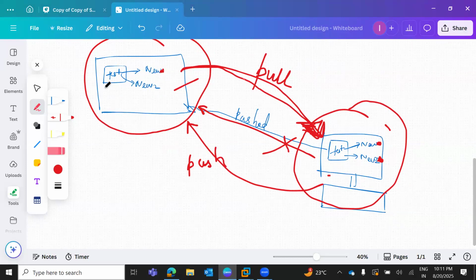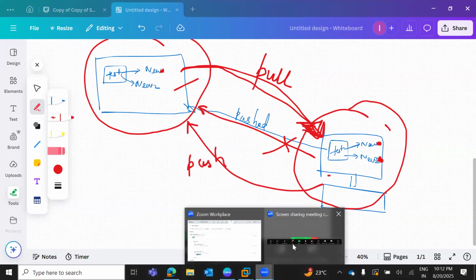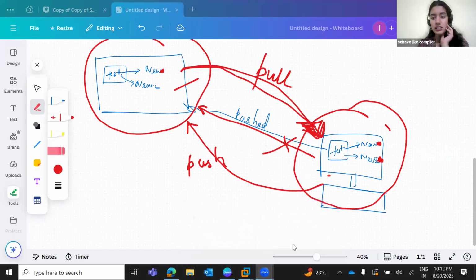Ma'am, sorry for the interruption. I have a doubt. Suppose me and my friend have done changes in the same file, in the same line or something. At that time, how can we resolve it?